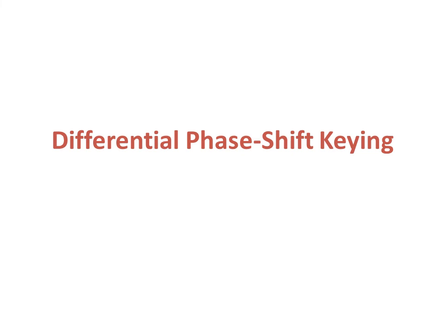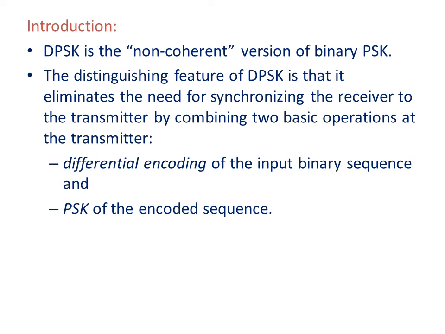Now let us study one important digital modulation technique, that is differential phase shift keying, popularly known as DPSK. The first part is the introduction to the DPSK system. The first point here is DPSK is a non-coherent version of binary PSK. That means the DPSK receiver need not know about the carrier used on the transmitter side.